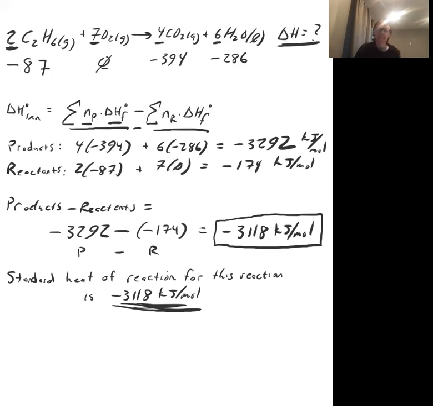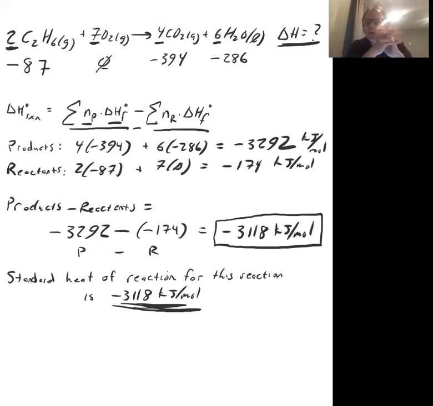And there you go. And those are pretty much the end of chapter 5. So what we did was we looked at an introduction to what energy is, kinetic energy. We then looked at heat. We then looked at work. We then looked at enthalpy. We then looked at calorimetry. And then finally, we looked at this idea of standard heats of formation.